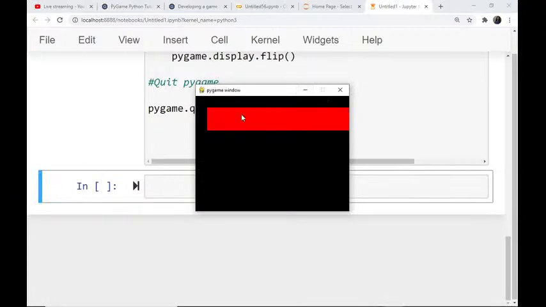It's moving very fast, and the previous rectangle is not being eliminated. It should erase the last one, and only the new rectangle should show, but it's keeping it. So each time you draw a rectangle, the rectangle from the previous frame remains on the screen, and it moves really fast.